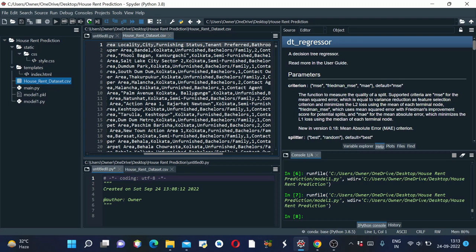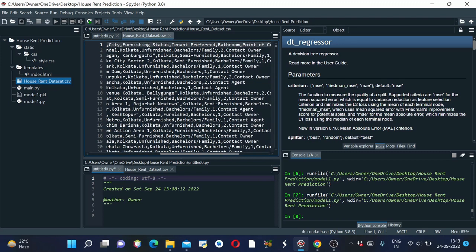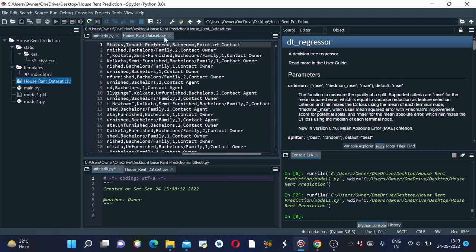And then I want this furnishing status too, since if a house or a flat is totally furnished, it would be of more rent, the property rate would be high, or if it is unfurnished, the property rate would be low simply. And the tenant preferred, I'm not taking this into consideration.